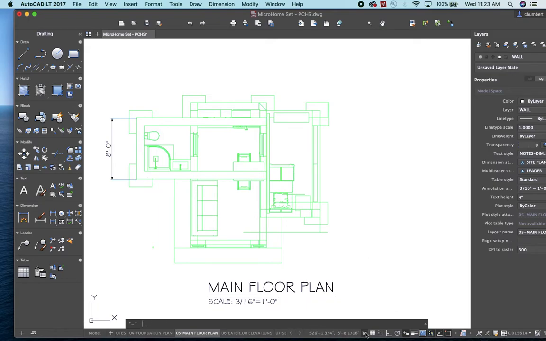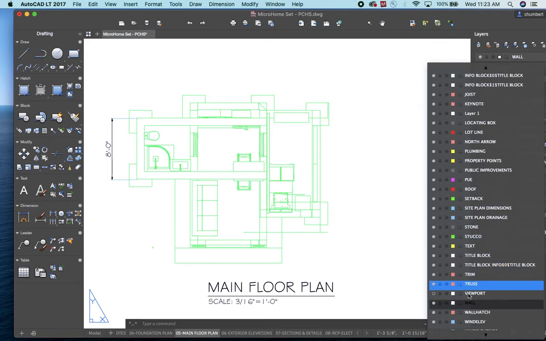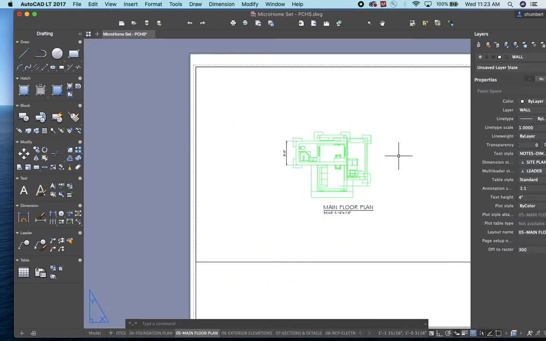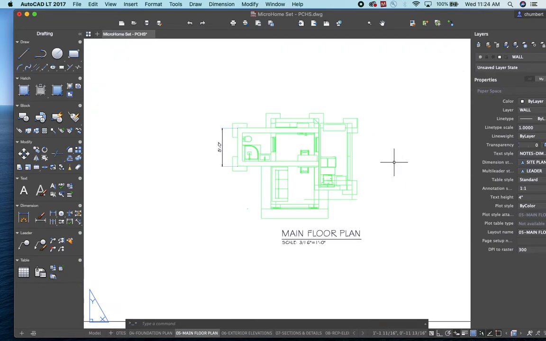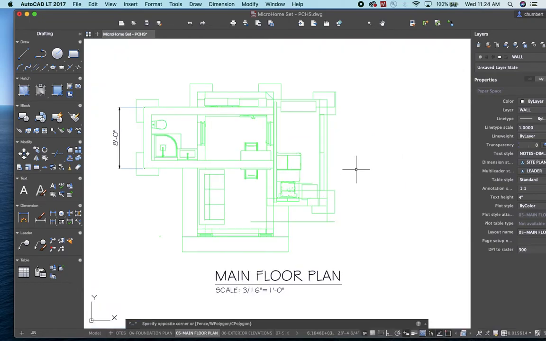Let's just go ahead and turn on the viewport just so you can see this more clearly. Viewport turned on. Now I can see it. Keep in mind, if you zoomed way in and you double click and you're not sure if you're in or not, you can click this little tab here and toggle back and forth, and it tells you that. But I'm in model space right now.